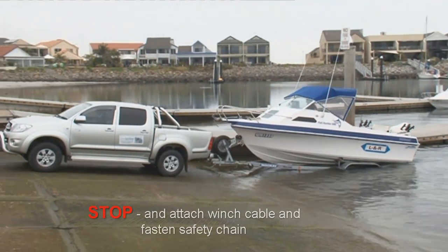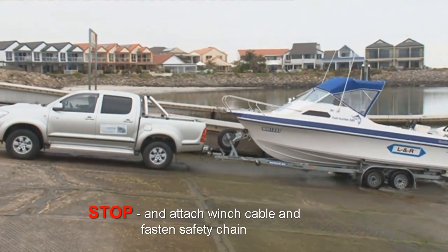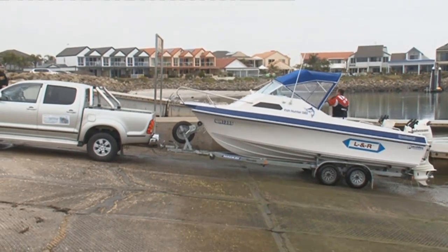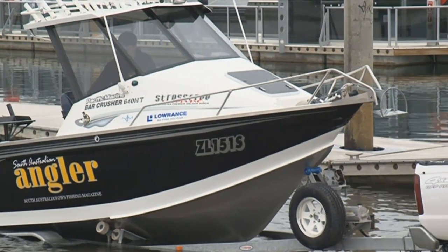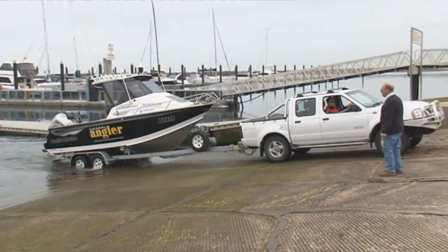It's wise to stop a few metres up the ramp and have the car driver attach the trailer's winch cable and safety chain before heading to the rigging area. There's really nothing to it. You've launched and retrieved your boat without getting your feet wet or having to worry about ropes, heavy winching, slipping over, or any of the other usual boat ramp hassles.